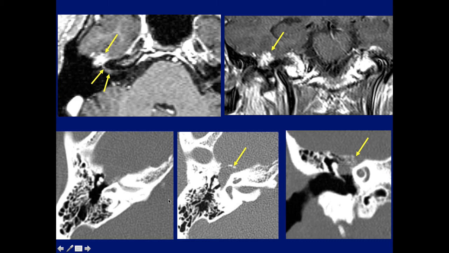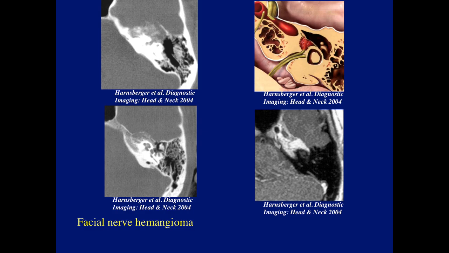And if we look at this CT, notice again the mass in the region of the geniculate ganglion, and notice this little spiculation of the bone here. That's characteristic for a hemangioma that Nate mentioned earlier. And here's just from the literature to show you this classic appearance of a facial nerve hemangioma. Here's this kind of bony destruction with multiple little bony spicules. Here's a lesion diagrammatically.